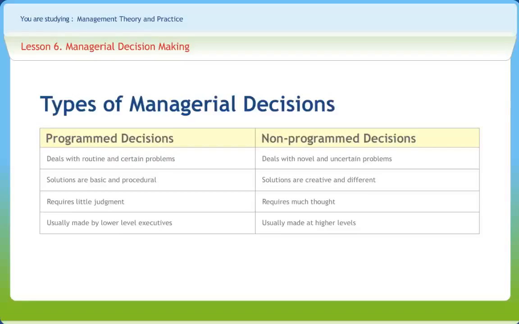Non-programmed decisions deal with unique or unusual problems. Such novel or non-repetitive problems cannot be tackled in a predetermined manner. There are no ready-made answers for such problems. Therefore, a high degree of executive judgment and deliberation is required to solve them. Location of plant, takeover of a sick mill, opening of a new branch, development of a new product, etc. are examples of such decisions. These decisions are generally made by managers high in the organizational hierarchy.